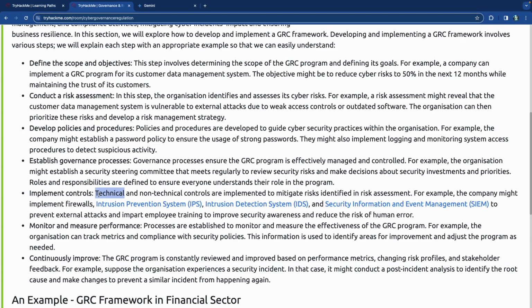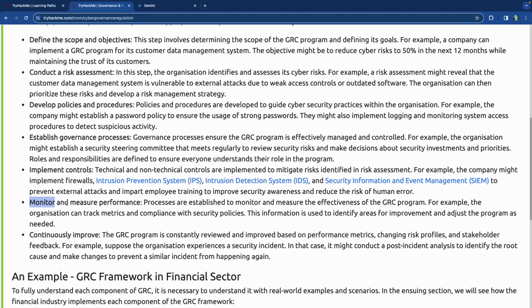So technical could be all-encompassing. Non-technical is also all-encompassing. And the controls for those things could be like an IPS or a SIEM, right? So that's a part of technical controls. Non-technical controls is security training, having security walking up and down the premises. That's all controls for governance, policies, procedures, risk, and all of that.